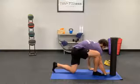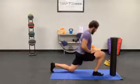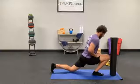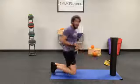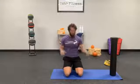Remeasure that toe. About a hand length with the thumb apart. From there, let's see how close we get. See if I got any improvement, any change to those tissues. Which this side looks like I've got about half a finger, so nice good improvement on that side. Again, starting to kind of get those imbalances to even out and make you move better throughout the day.